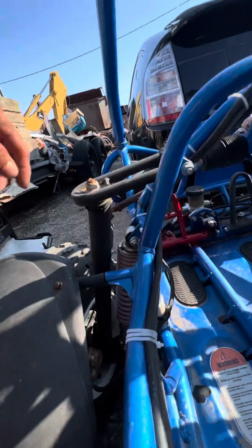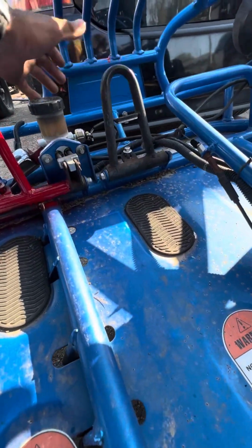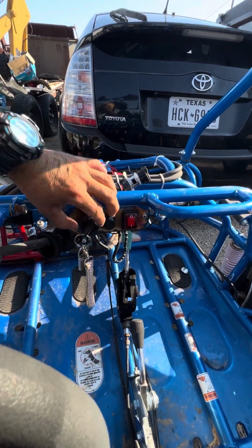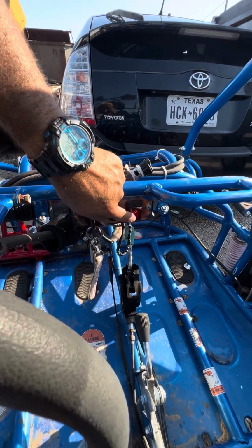Another tip, again, like I said, if it's cold, you just give it 1 or 2 little pushes, and that's it. It should start right up. Battery's brand new, so it should start right up.